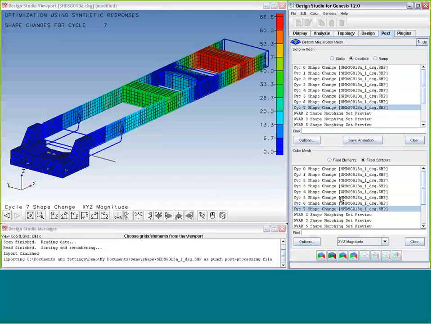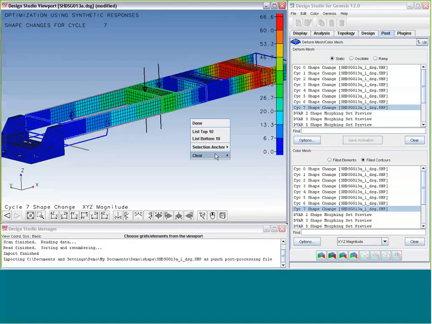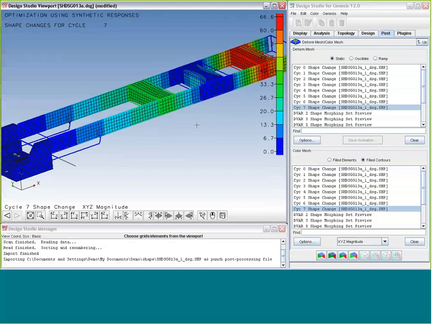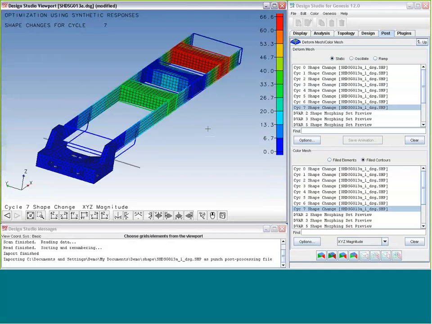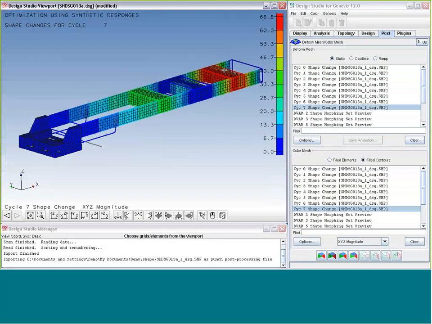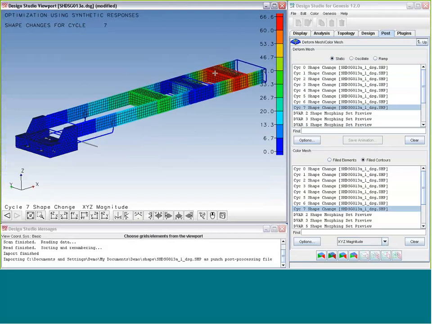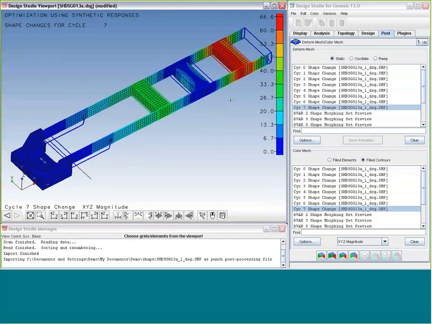We show statically, let's clear that loads. And the colors correspond to the total magnitude of the grid movement due to shape optimization. So this is how the grid moved from the initial configuration to the final optimized configuration.